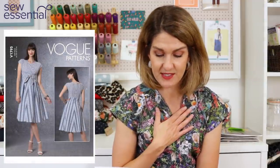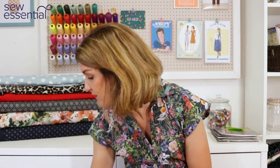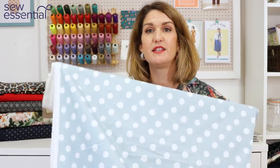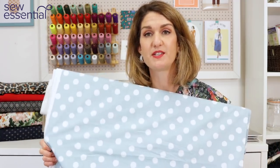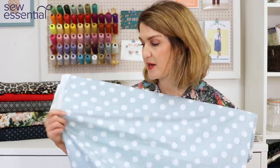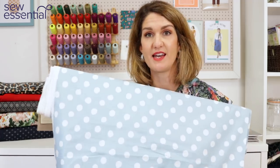I just personally love the version on the front of the pattern packet. I just think it's beautiful. It's got a back zipper, which is how you get in and out of it. And we have got some striped shirting fabrics on the website which you might want to use for this pattern. You could have a look at those. But just to give you another option as well, I thought this cotton lawn in this lovely pale blue polka dot could work really well. I just thought that could look really pretty, and because it's not too heavy, the bow on the front would work quite well in that as well.